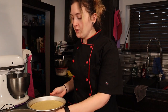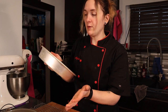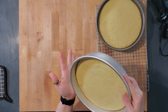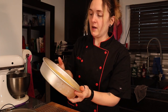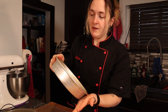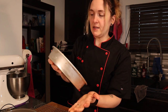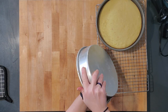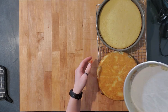Okay, our jam is cooling. These have been cooling for a little while. This is a trick I've always used to get cakes out. If for some reason they're not moving, then you can go in with an offset spatula. Usually, this releases them from the sides if you greased it enough, which is coming out on one side but not the other, so maybe we missed it a little bit. Yeah, we missed it a little bit, but it's okay.